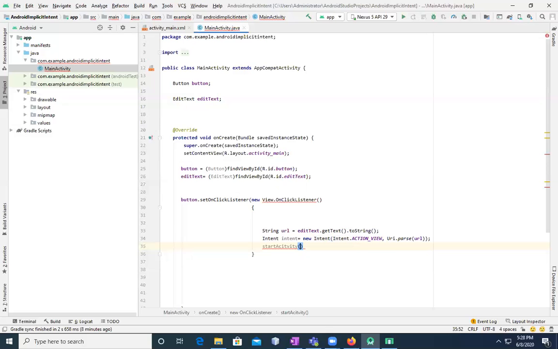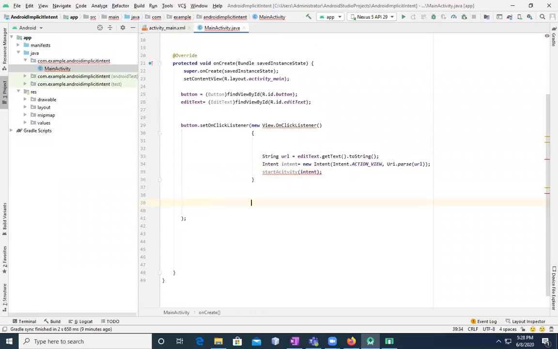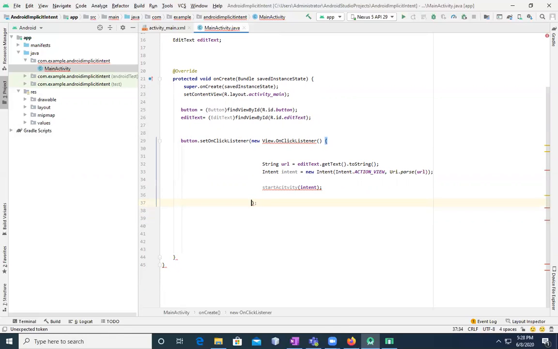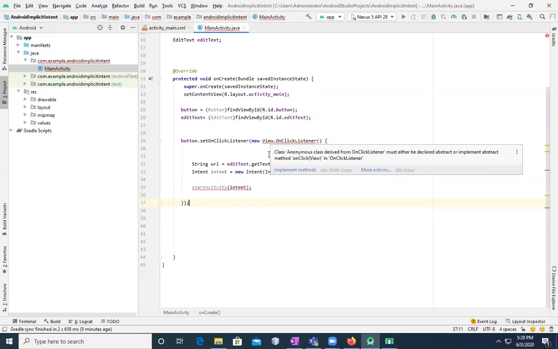Intent. There is one issue here. Why is it so? View.OnClickListener, public.